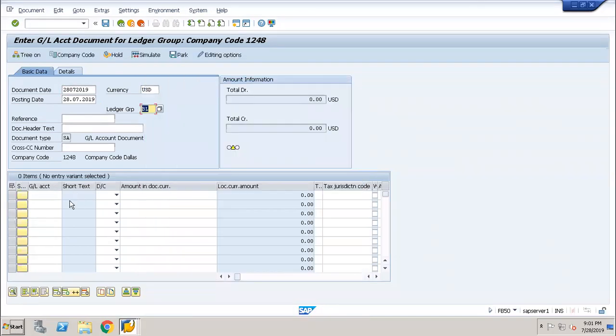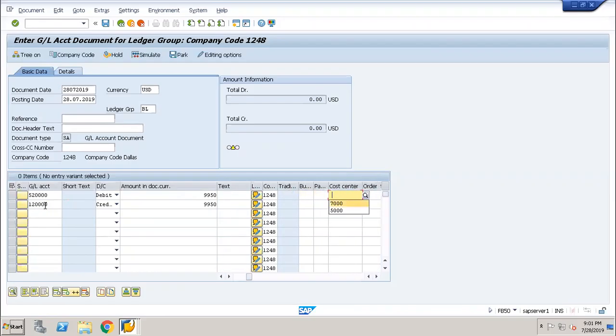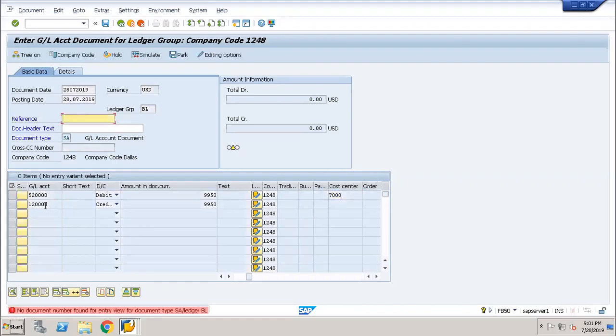I'm selecting just BL. 5,20,000 debit, credit 1,20,000, and 9,950. Since it is an expenditure, it requires a CO object. This is a cost center I'm taking.